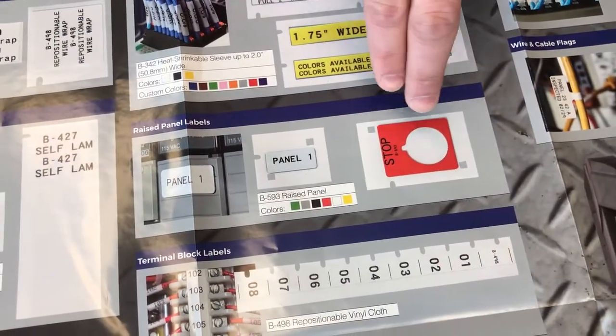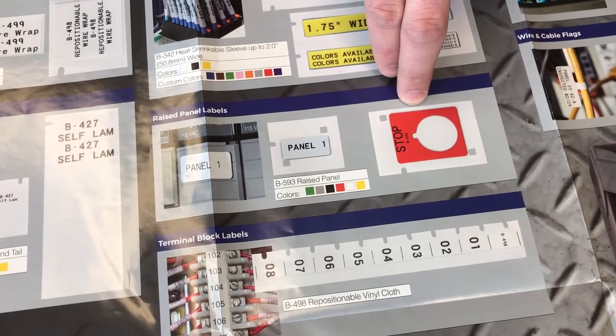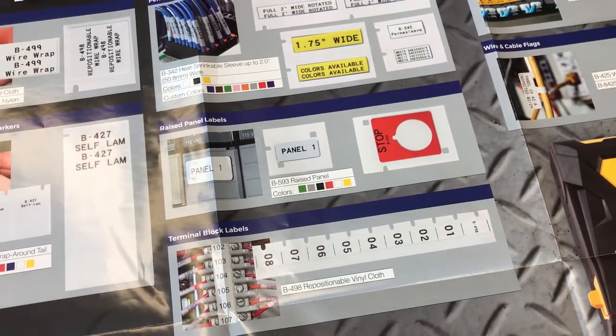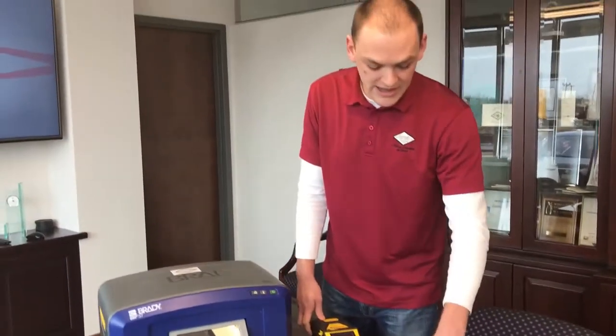It also does the raised panel material, which is a huge thing in the market now. A lot of people are moving away from engraved labels simply because they cost a lot and the lead time is significant. This allows people to print on-the-job, on-the-spot labels that have raised panel material. It looks very similar to engraved labels. The adhesive is a permanent adhesive. It's good for wash down type jobs that have a lot of chemicals hitting it, and it's very chemical resistant.